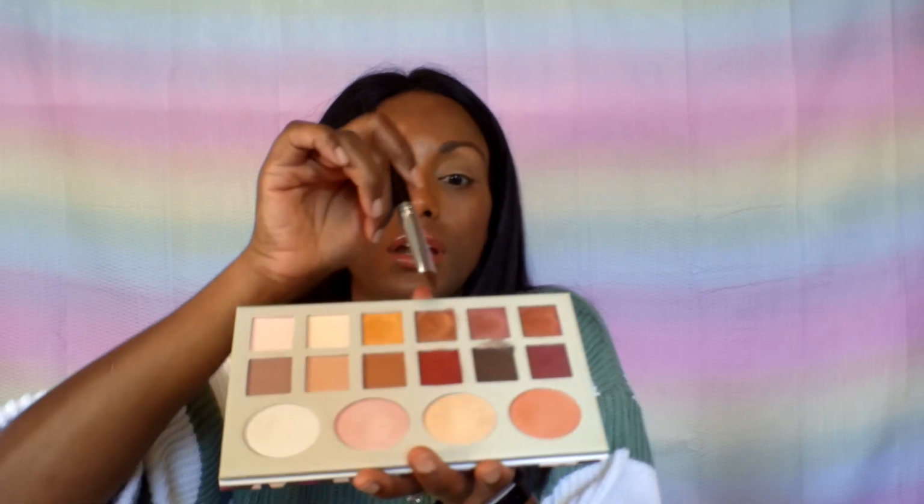No. These colors in this palette, you guys, the shimmers, these four here that I'm talking about in particular, are great for using your finger with. Some people are totally against that. I wouldn't share this palette with anyone. I'm not going to put this palette in a giveaway for anyone, so we're okay with that. But I'm going to go in, and I'm trying to remember which color. Let me just swatch these four right quick. This color, which is this color right here. Okay.